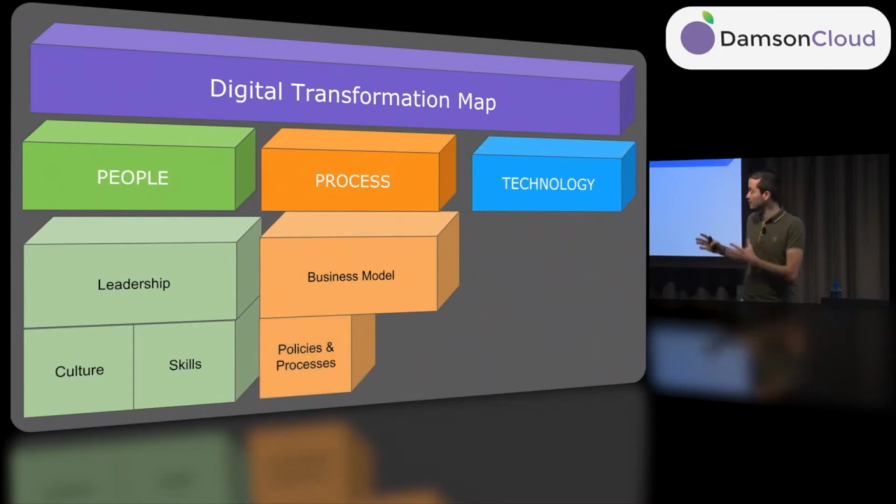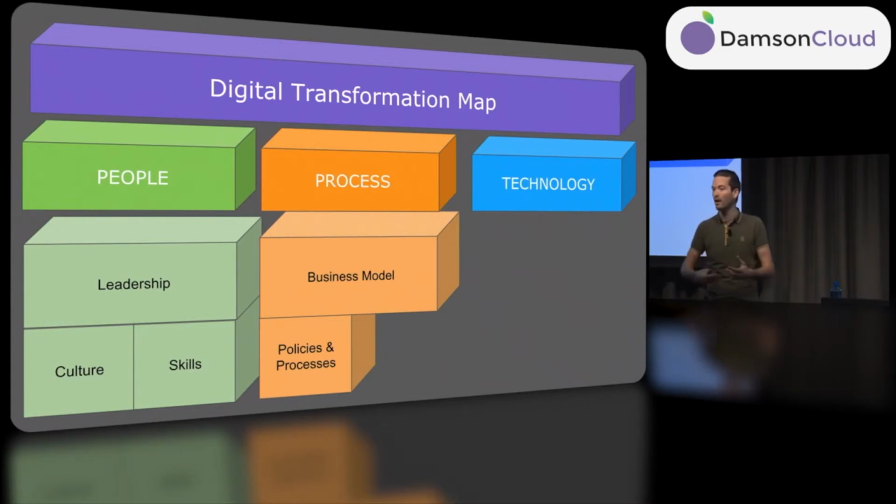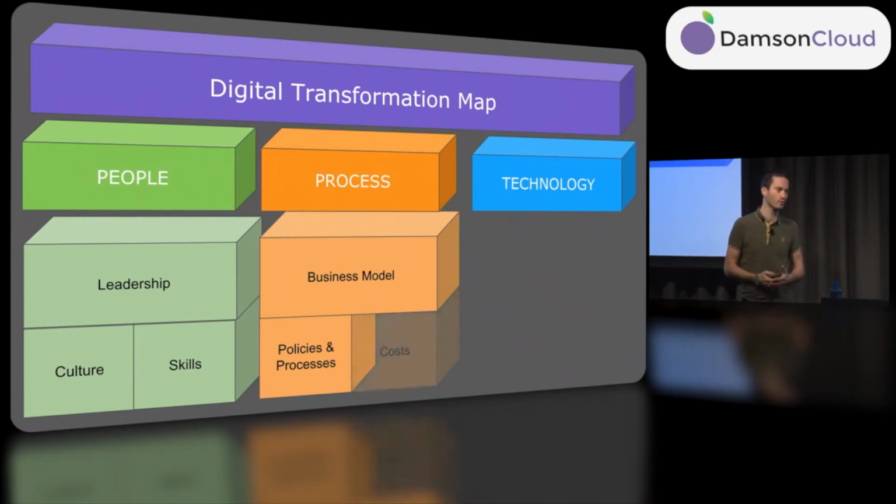Policies and processes. This is an area that we work on a lot, along with the culture and skills, with our customers. And we do these things called digital transformation labs, and I'm going to be talking about them later on in a little bit more detail, where we actually look at those outdated processes to try to improve them and map them to the new technologies such as Google.